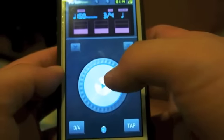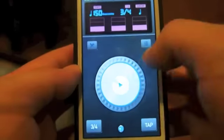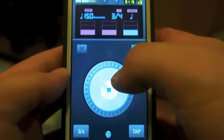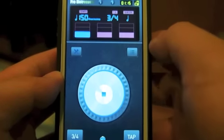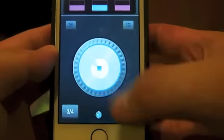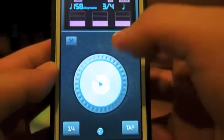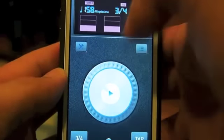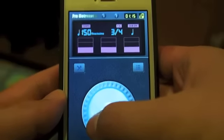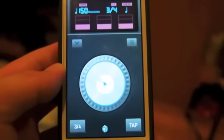Okay, Matthew, can you play this track again? I'm gonna play it along to that. There it goes. See? And you got it. So you just need to tap along to it. Just tap, tap, tap, tap. And then when you tap, it will change the tempo over here. So the tempo for the song is about 150, which we managed to get earlier on. So we're going to roll into the next part of the video.